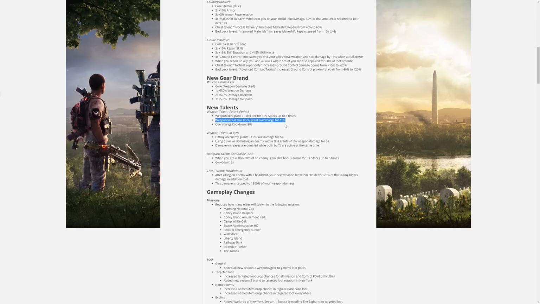I think there was one other gear talent, I forget the name of it, but it was really hard to make it up to overcharge, or you could destroy the hive with the BTSU gloves, but there's another way now we can get there with this new Future Perfect. Overcharge cooldowns 90 seconds. Weapon talent in sync, hitting an enemy grants plus 15% skill damage for 5 seconds.